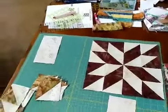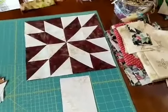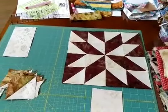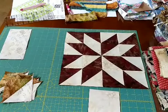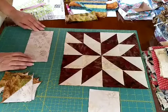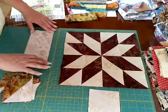Here's the block, and it is really pretty easy. The only thing complicated about it is that it is half square triangles. So once you get the half square triangle down, this should be a really easy block to make. So she calls for 3 7/8 by 31 for your strip of fabric.